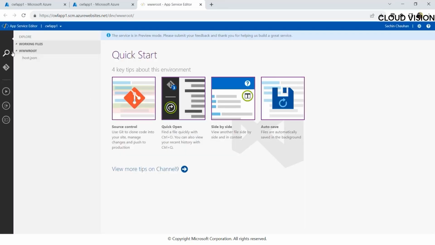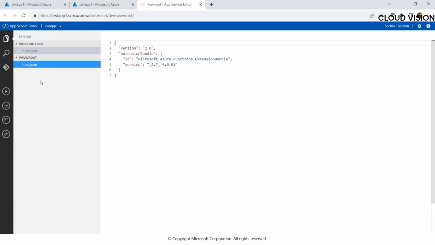So here it says that there are working files. Whenever you deploy your functions, they will be available in the working files, where you will see the bin folder and all the DLLs that are deployed, and host.json and everything. And this is the main file, host.json, which specifies the settings. If you want to change the timeout, you can set the timeout property here with a specific timeout that you need. So all the functions that are deployed inside will follow the same set standard, right?